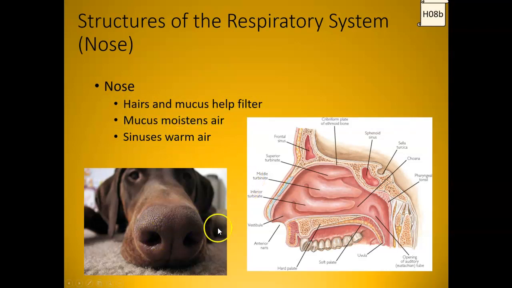And there's a dog nose here. If you look on this side, this is going into the nose. We've got these different shapes here that cause the air to swirl around as it passes through. Ultimately it's going to go down the back of your nasal passage into your throat. You may have heard of people having something called post-nasal drip. That's where mucus goes down the back of your nasal passage into your throat, or prenasal drip would be if you've got a runny nose, with stuff coming out the front. And the uvula is the little dangly bit in the back of your throat. That's what's going to join up in between there.